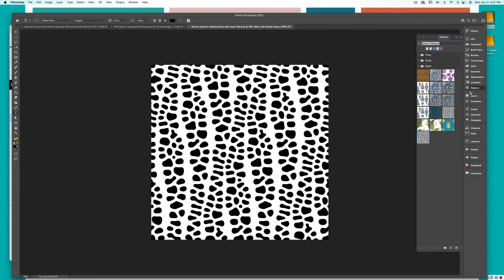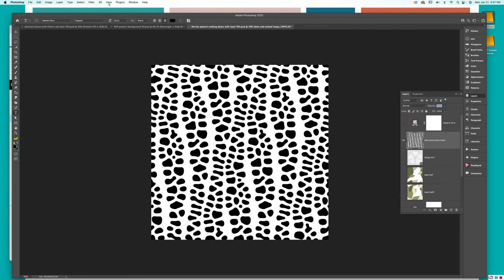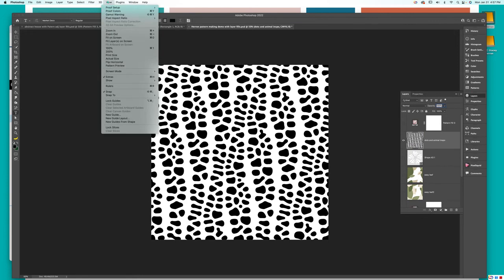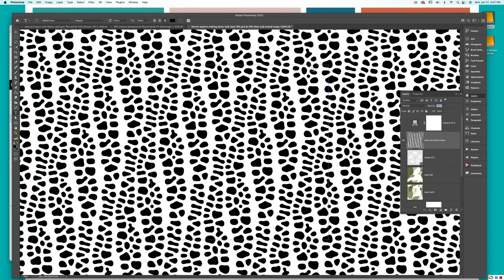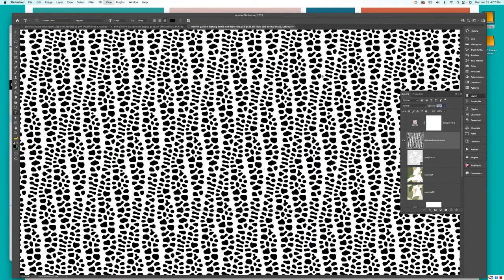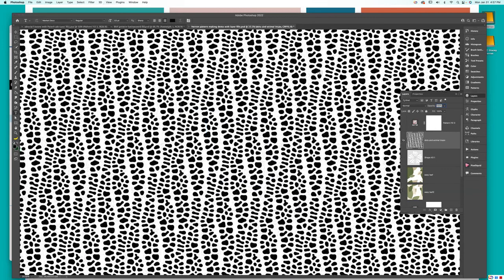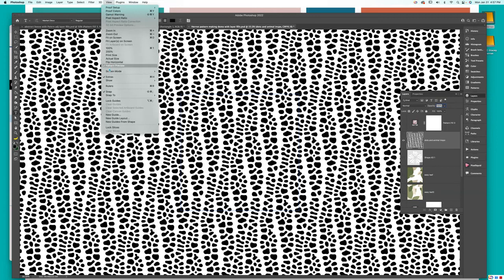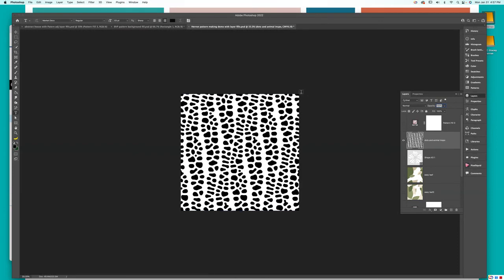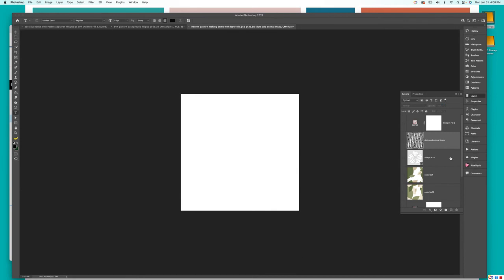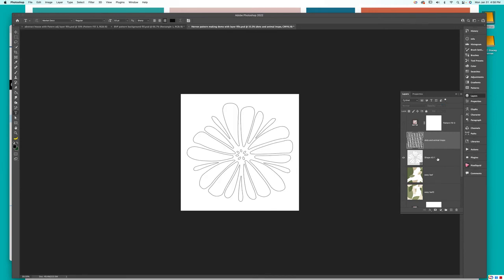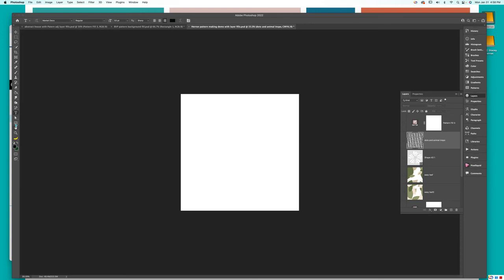Then when we come over to check out our patterns, we can see that it is right here. We can come back to our pattern preview, which is under view, about halfway down, pattern preview. And as we zoom out, we can see that this pattern repeats beautifully, just on and on, would make a great background. I'm going to come out of pattern preview because I don't need to move anything around and just turn this off.